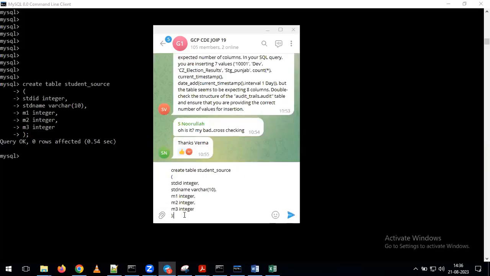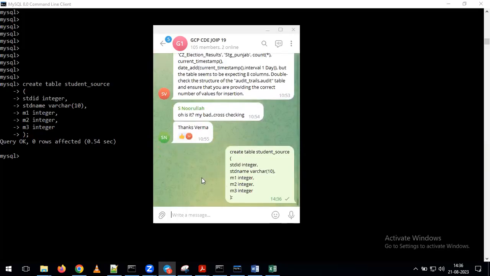In the Telegram group, I put the create table script for the student source table. Please try to create the table.